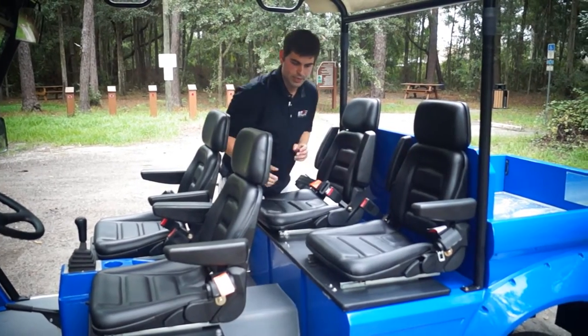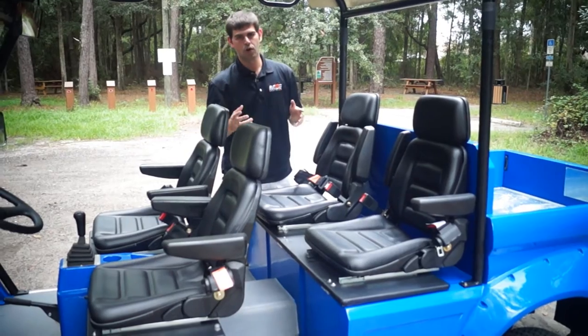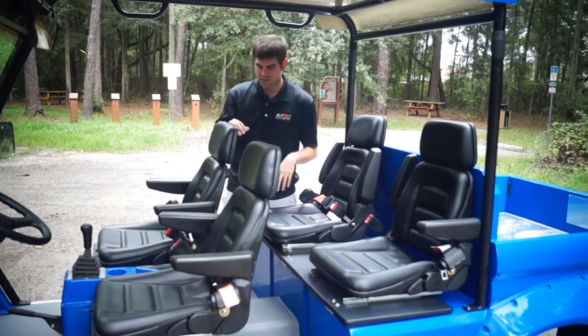All the armrests, I also want to note, go up. So if you guys want a little bit of comfortable ride, we've had people install some cup holders in here. We'll go over some other accessories at the end of the video, but you can do a lot for this interior and there's a ton of room.